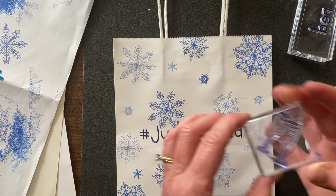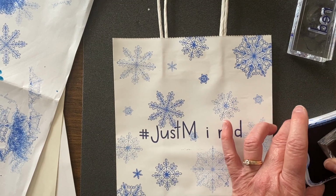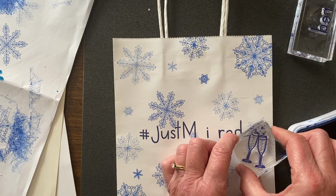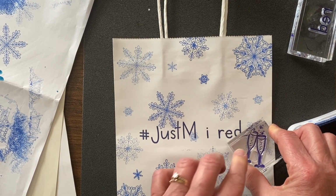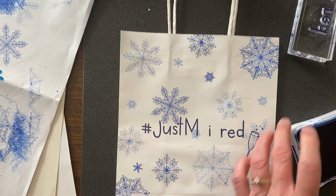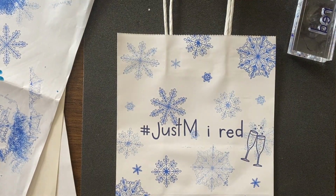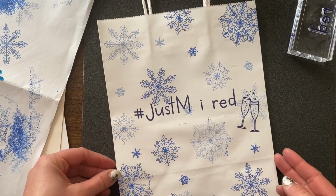And now I'm gonna take the champagne glasses from the December stamp, and I'm just gonna stamp it right here. And I know that's gonna be on that little part, but I'm just gonna press down to make sure that impression comes out. It looks so cute. And then basically all we have to do is just put those E's on it. So super easy making gift tags, bags.